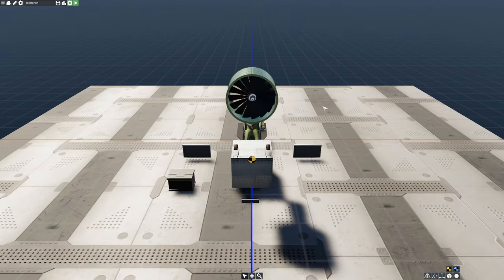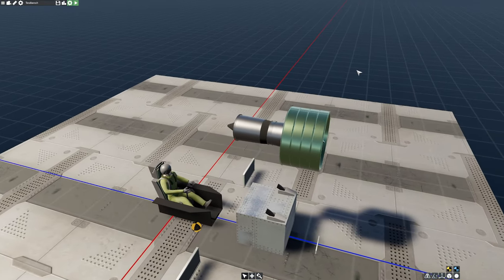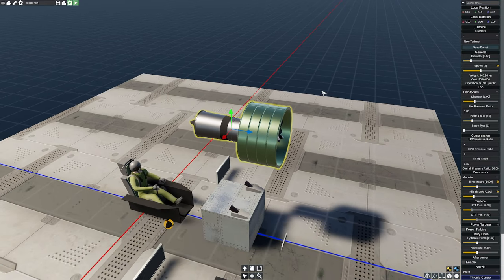So let's say you said, I'm happy with this engine so far, but I want more performance out of it. Is there anything else we can do to this thing? Like, I like it. It's a pretty good prototypical engine. You basically made a CFM56 light here. I just want more out of it. What can you do for me?